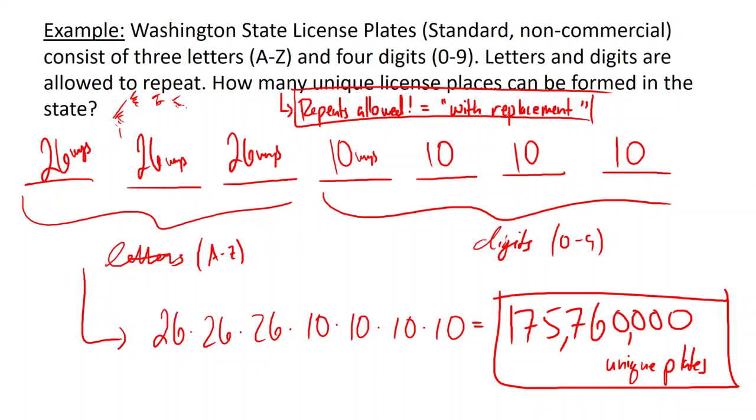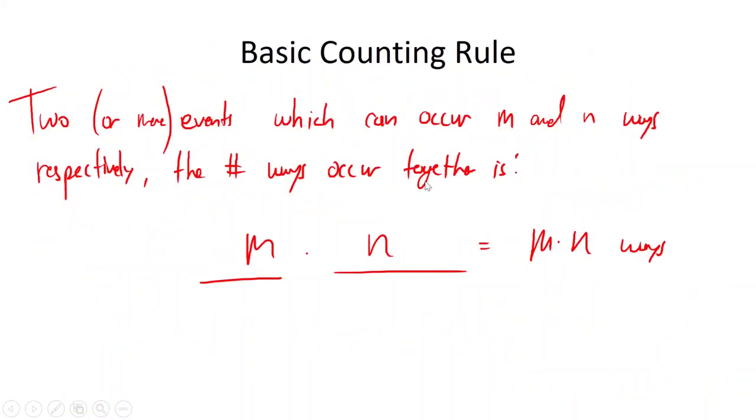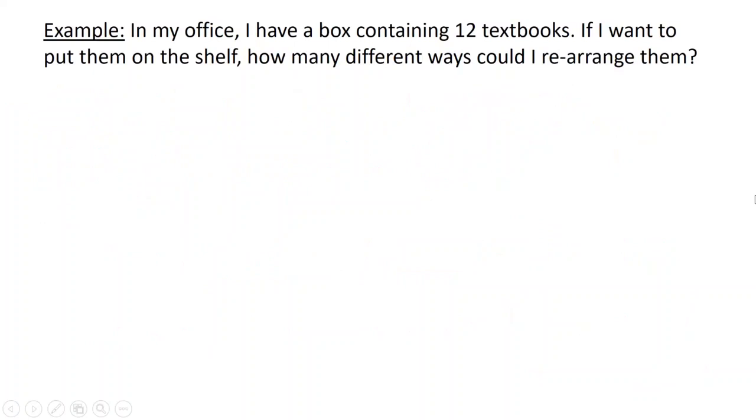That's not always the case. So in this case, it was. But if you're in a situation like license plates where things are allowed to repeat, this is pretty much how you have to approach counting problems. There's not really a much easier way. But sometimes that's not the case. So sometimes it doesn't make sense to have repeats.